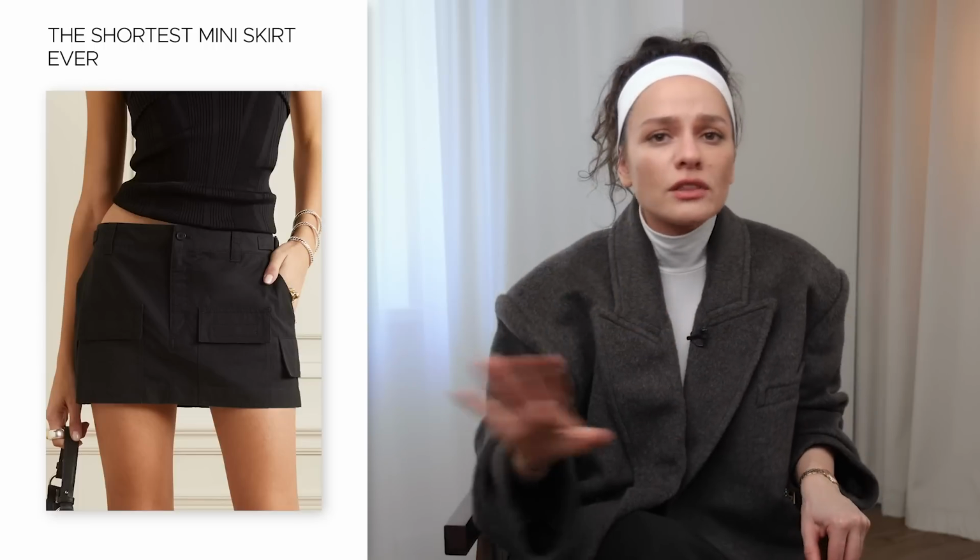What I usually make sure to go for in terms of styling a look is to balance out and to add different styles, stylistically totally different styles. So something from the opposite ends of the spectrum. So something sexy and something very masculine and inherently unsexy. Something very feminine, something very masculine, something very classy, something very sporty. And this is the formula that is going to work for each and every item that's trendy, that's not trendy, that's in your closet, that is in someone's closet, that's selling in the online retailer store.